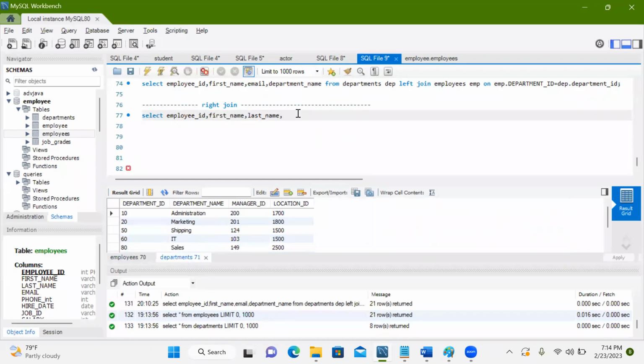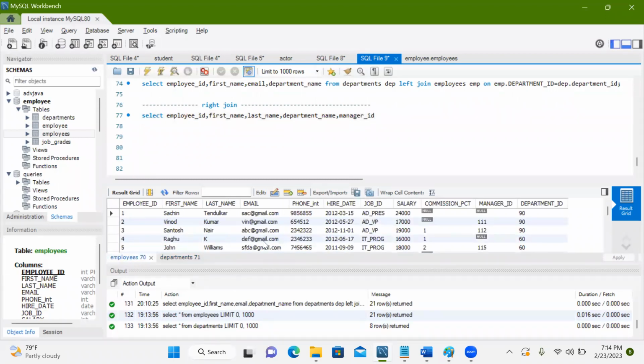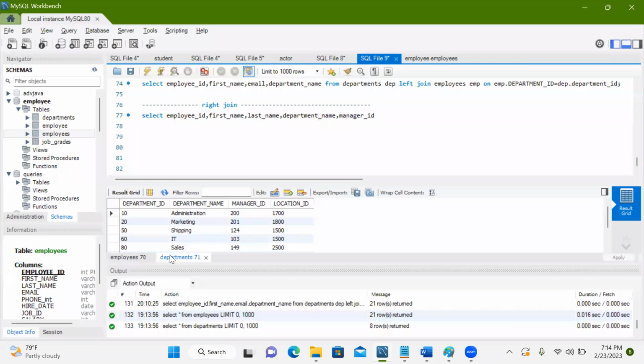In this table, we want department name, manager ID. I already told you that manager ID is present in the employee table and also the department table, right?